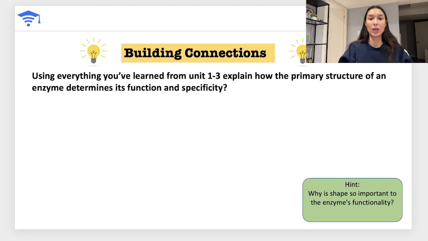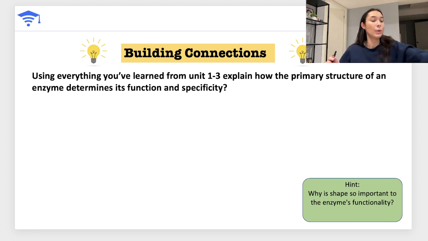And this question is really good because I like to ask my students this because, like I said, building connections is very important. You're going to have questions on the AP exam that put together a bunch of different units and maybe connections that you haven't thought about or haven't seen before. If you start doing it now and you think of it all as an interconnected continuum, then you will have a lot easier time making those connections.